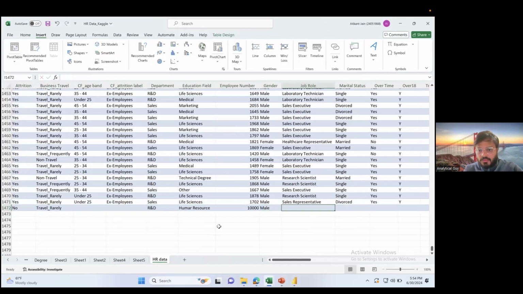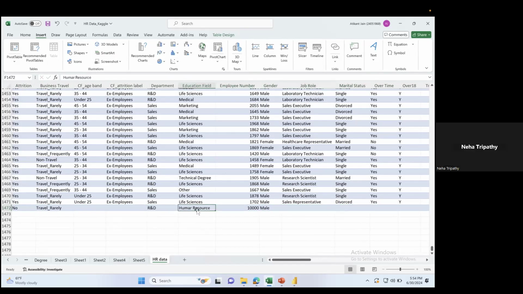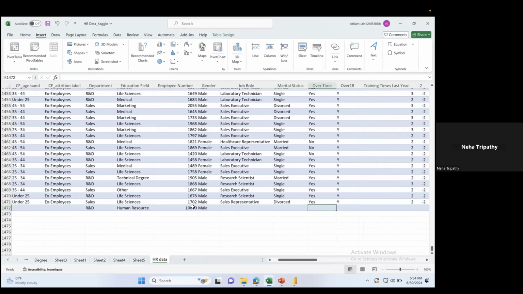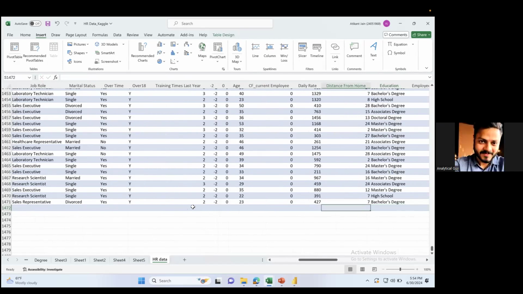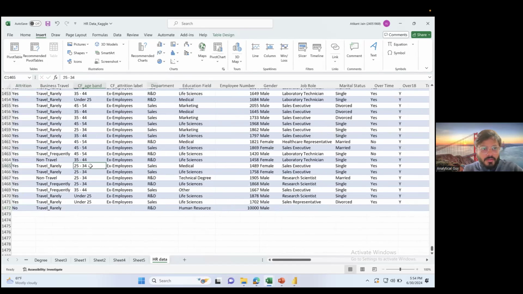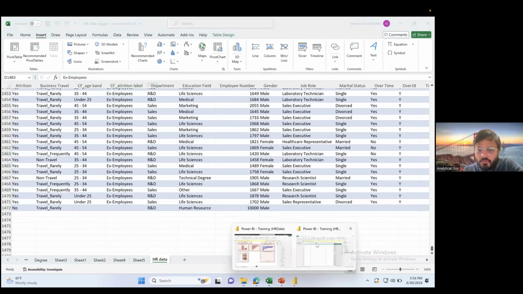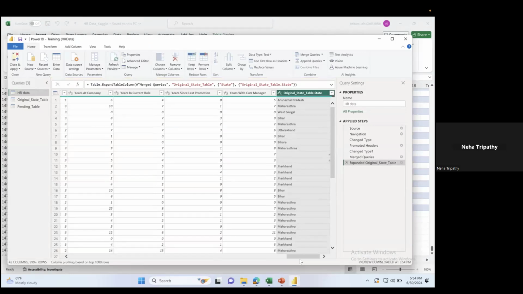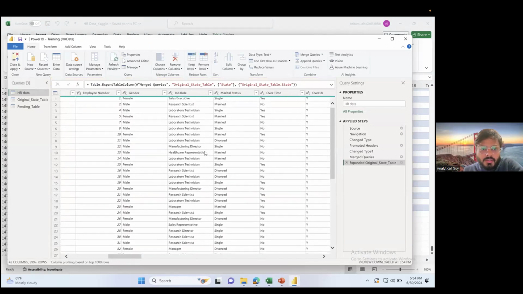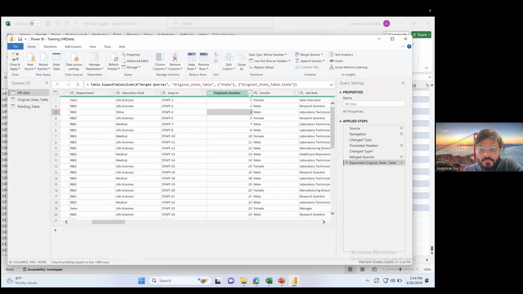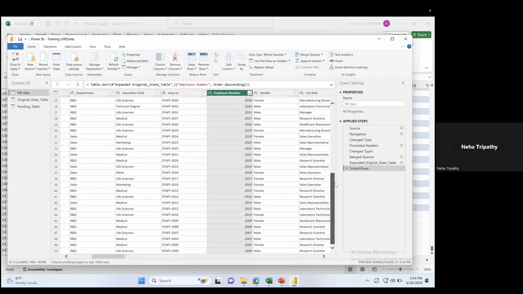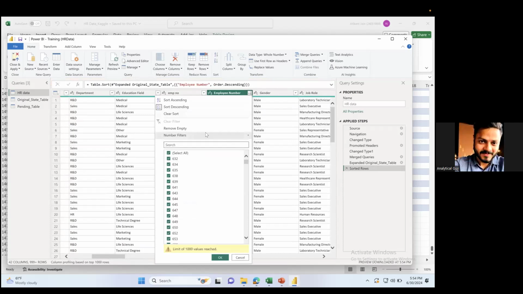He's a male, not humor, it's human. So yeah, this is fine. Once I save this, click on Control plus S. Once I save this and go back to my Power BI and refresh this. Now, if I go here and look at employee number, or I can just sort in descending order. It is 10,000 right now. It's not showing, I guess.